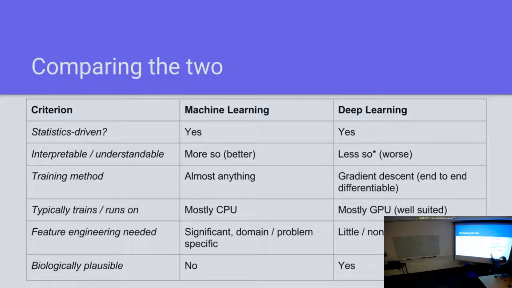You can use many different ways to train machine learning algorithms. In deep learning, behind the scenes, you're almost always following gradient descent. So we're trying to do an end-to-end differentiation function where we've got the particular error metric that we're trying to push all the way back through the function, through the model, to be able to update the weights. Most machine learning algorithms still train on the CPU. We had an interesting talk in the corridors before we came in. And deep learning, as you'll see in a second, there's a good reason for that, is almost always on the GPU. You might perform inference on the CPU in the data center, but you almost always train on the GPU. And you'll achieve very significant speedups when you do that.